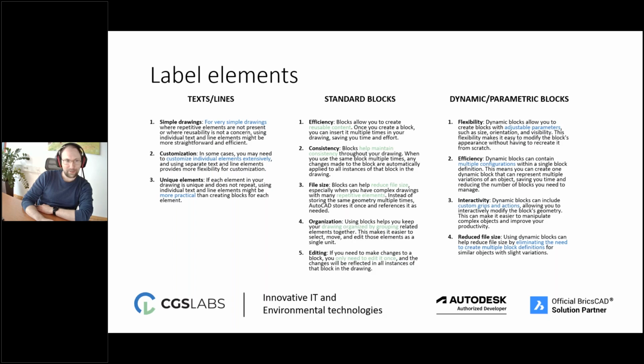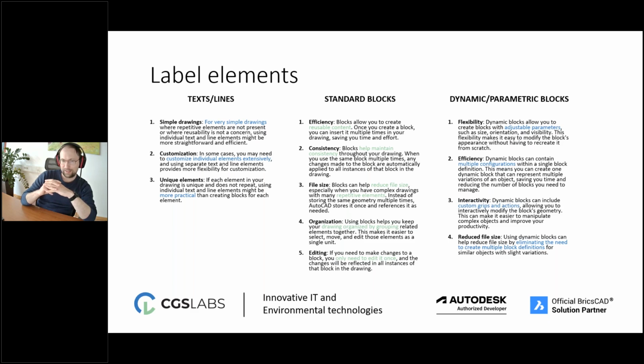So labels in general can be prepared in CAD software in many different ways. You can use basic CAD elements such as lines and text, or even blocks, which gives more simplicity and possibility for changing the set elements. Or it can be also prepared with custom objects, which maybe you can think of Civil 3D, which actually maybe limits the user to pre-prepared options. So we strive more for an open approach at CGS.